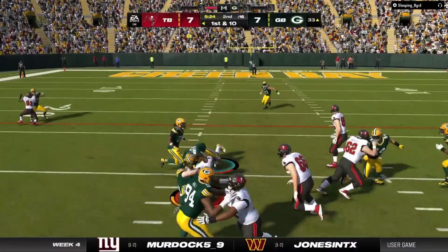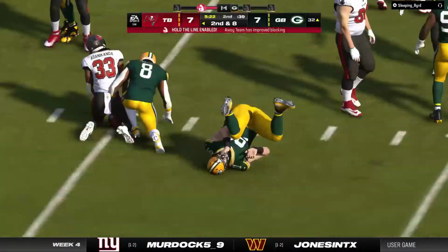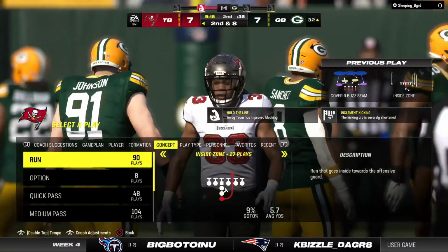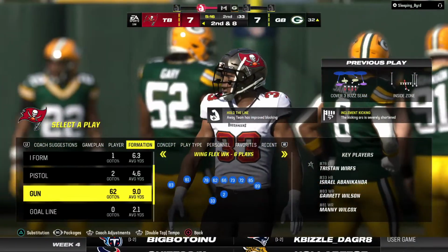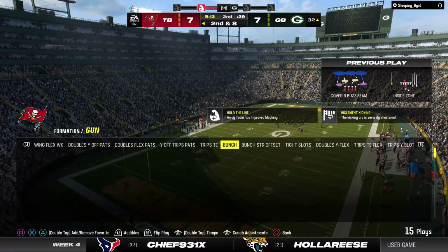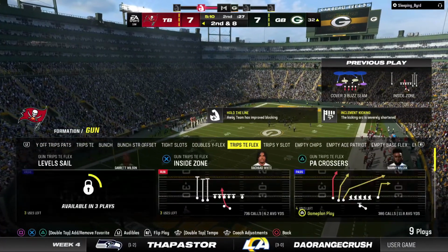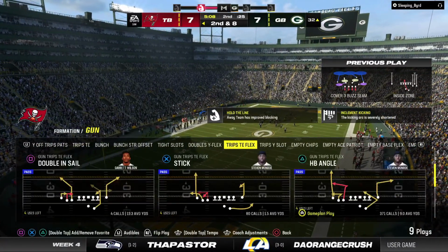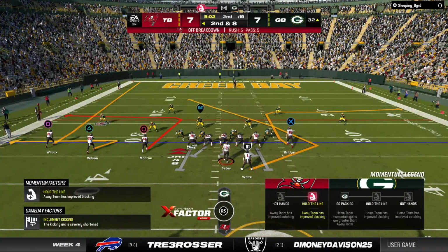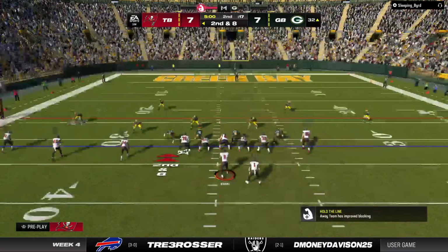And from the gun, here's Abanikanda. And he edges forward, but only gets a pair of yards out of it. It's 2nd down. Certainly a nice job there by the defense rallying to the football and getting him on the ground, but I think the play gets made by the defensive front because if they can't get upfield, their job is to go ahead and get low, almost get into a ball sometimes, stack things up, and make it difficult for the runner to find a hole.